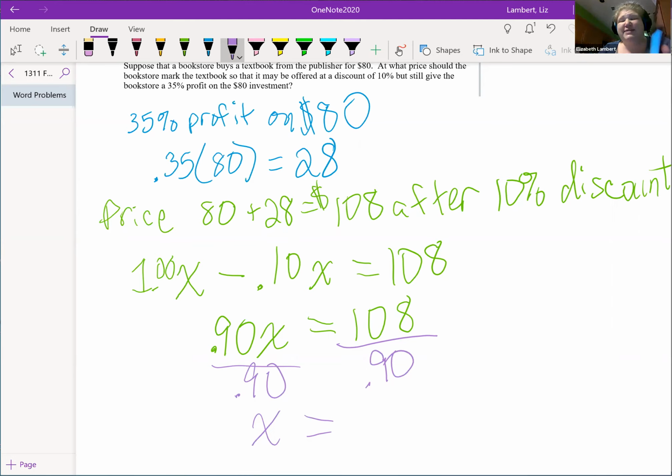All right, so 108 divided by 0.90 is 120. There we go. So if I say this book is supposed to be priced at $120, but I'm going to offer it to you at a 10% discount, I'm going to punch it up on my calculator. 120 times 0.10 tells me 12. I take that off the 120. I get 108. That's the price to you. It's a good discount. We just don't talk about the profit margin that he's making.